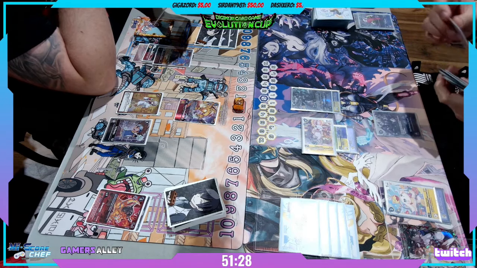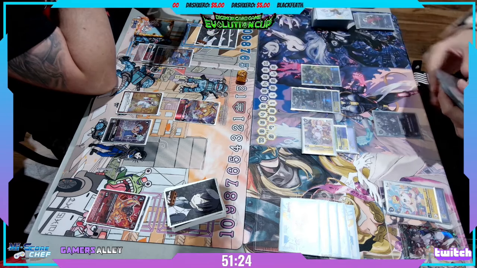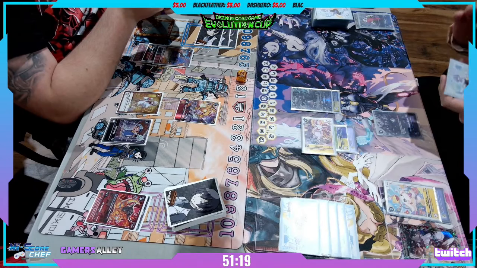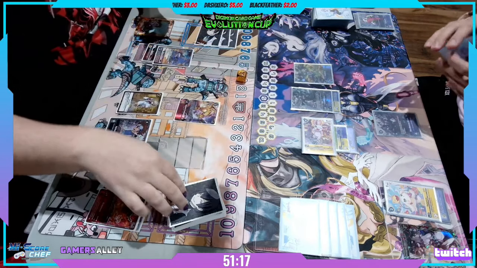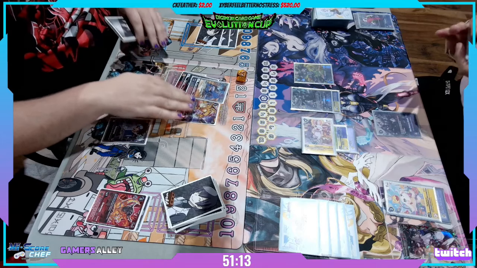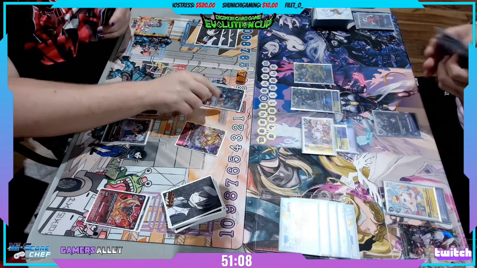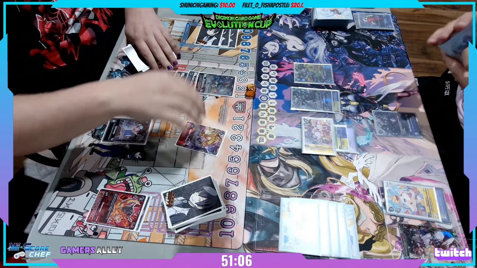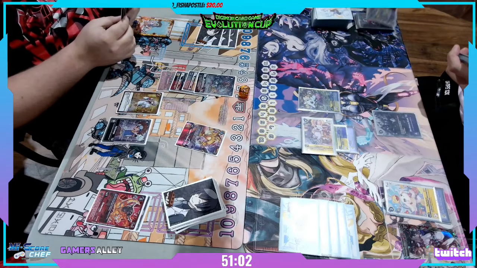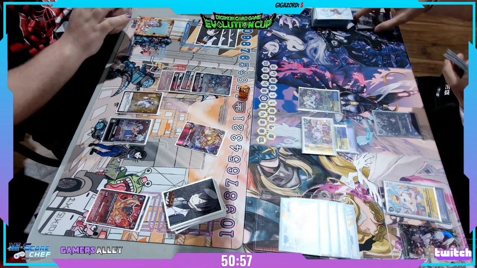Let's go ahead. Play a Gazimon for 3. Last turn. Memory. Outside of Tamers. I honestly forget how memory efficient this deck is, so I just figured I'd throw it out just in case. Oh, excuse me. Digivolve, my bad.